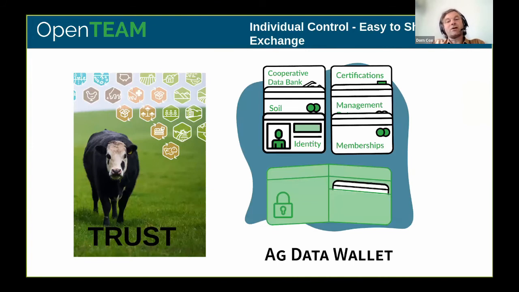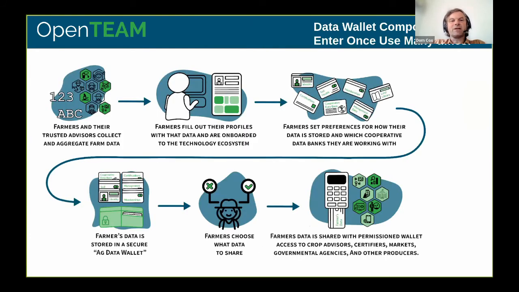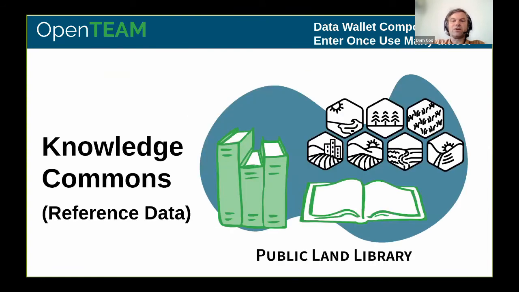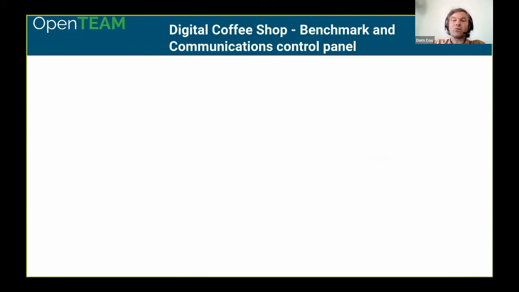And so part of this on our side is also to build an architecture where we can maintain trust at the producer level, and be able to opt in, easily control, but also share and exchange this data from the farm level. That's been the foundation of our Ag Data Wallet project, which allows farmers to opt in to grant conditional use of their data for research or for commercial purposes, or to share with peers, and to have full control of that system, and opt in to contribute certain portions of their data to public data sets to build our common knowledge and create this larger reference data for how the world works.